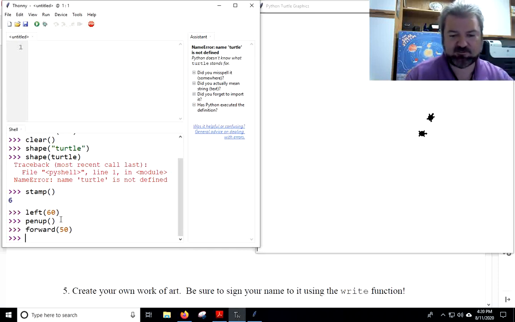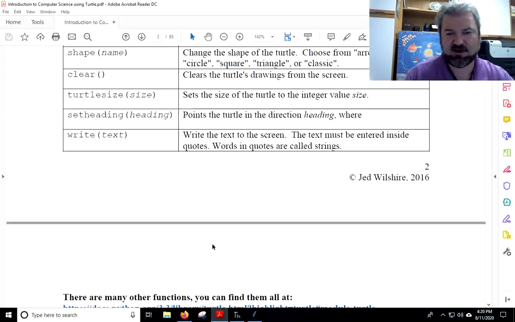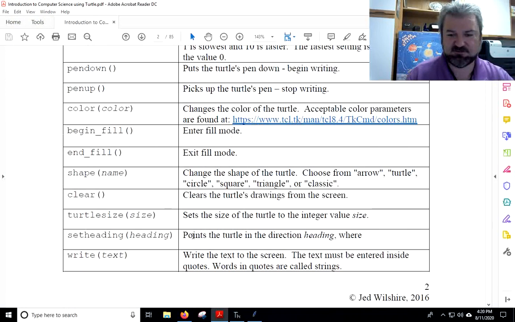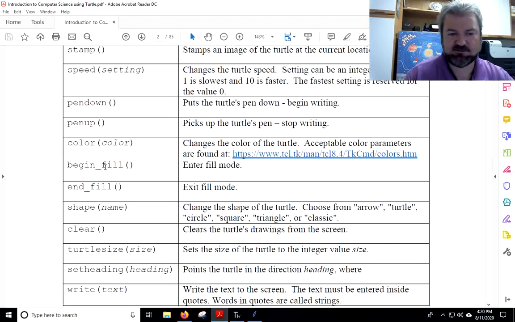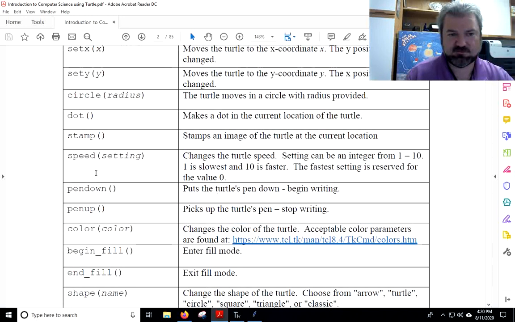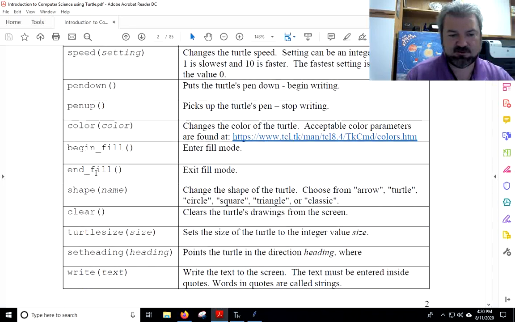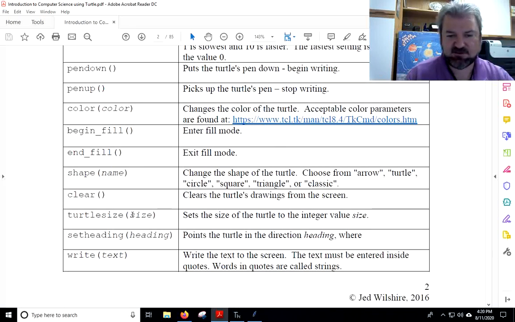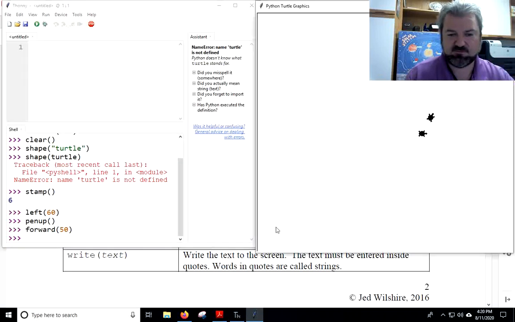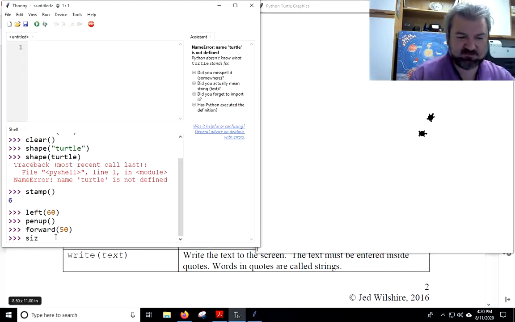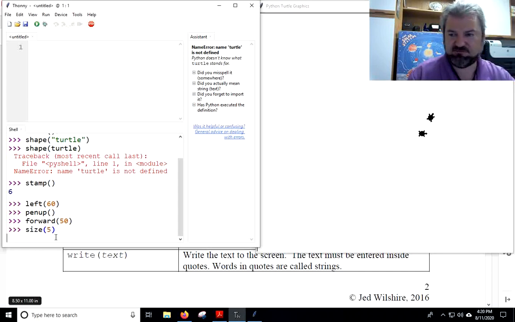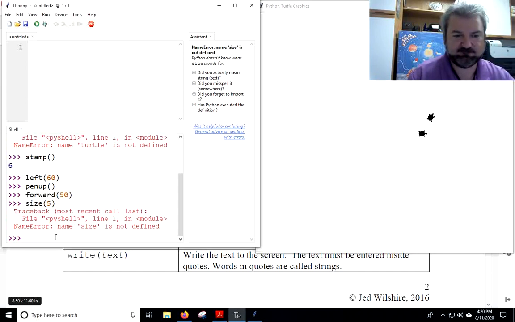Do you remember what that one was? If you don't, that's okay. You don't have to have all of them memorized. We can use, where is it? Turtle size. There it is. And notice the size is an integer value.